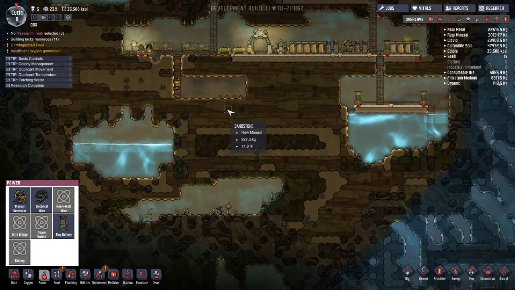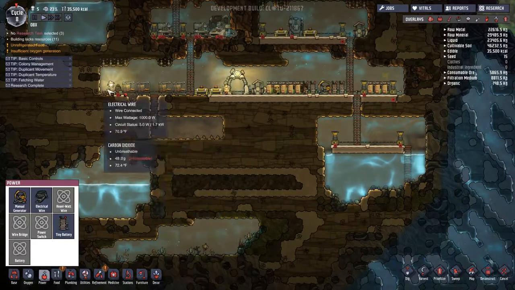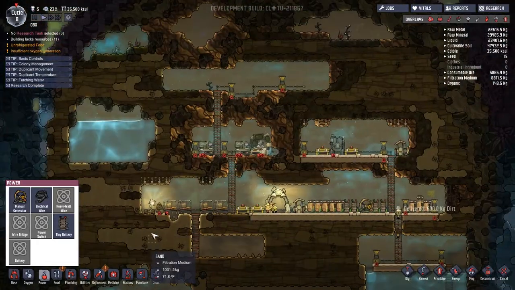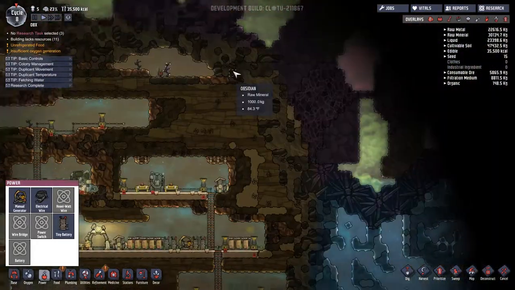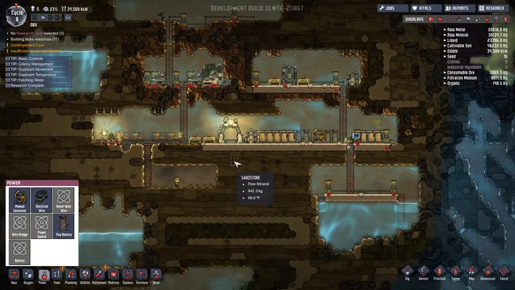It's going to suck. Especially because there's no oxygen down here. This is all unbreathable. Get out of there, guys. You can't breathe down there. What are you even thinking? Okay, is there any algae around that's close by? Okay, if you guys know the better way to do this, I mean, I know it's called Oxygen Not Included and all, but I mean, damn.